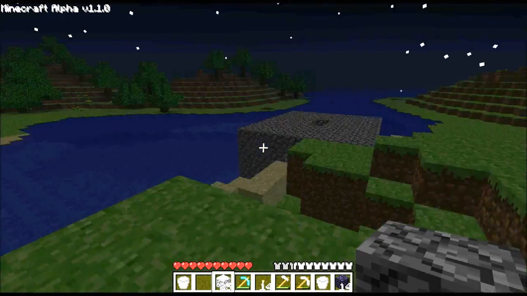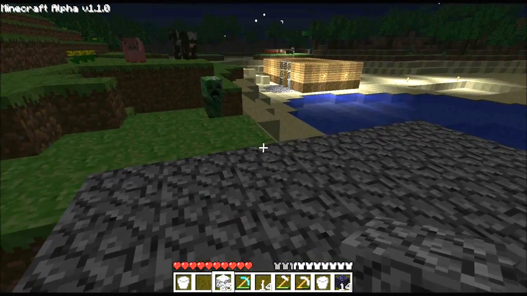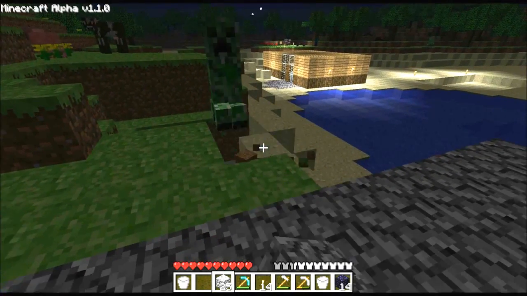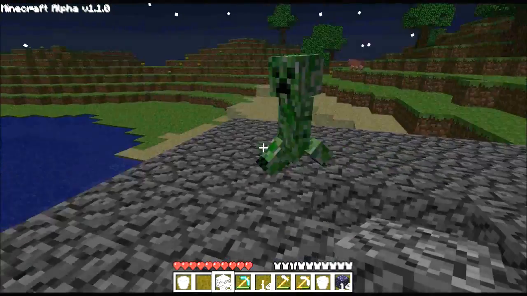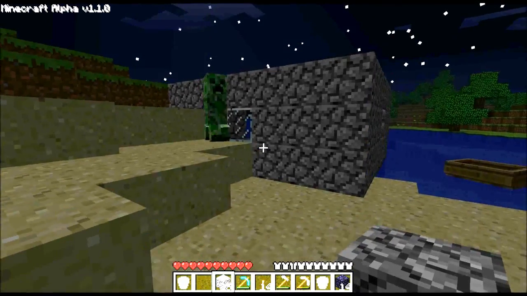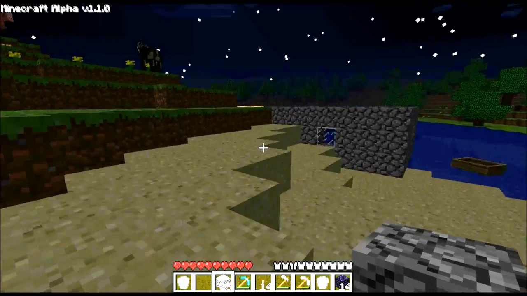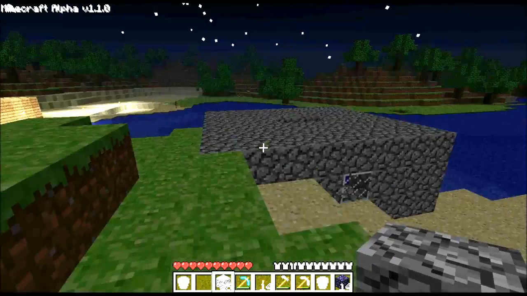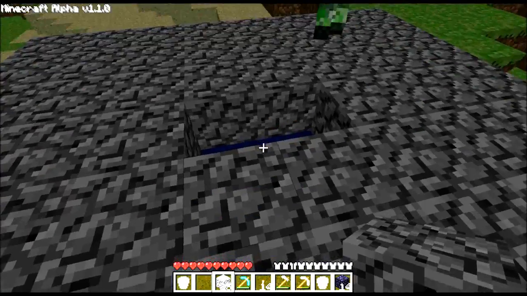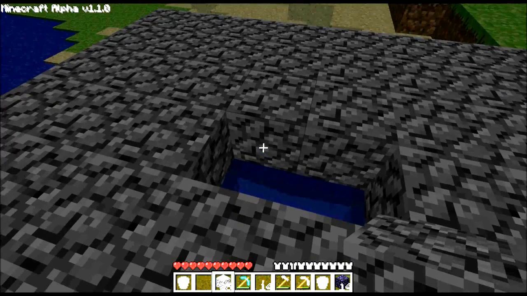We have to get that creeper in there. Come on. Come on. Come on, come on. No, no, no. No, bad creeper. Bad. Come on. Creeper, you can't just explore areas. That's where you go. Ha ha ha. You're trapped now, Creeper.